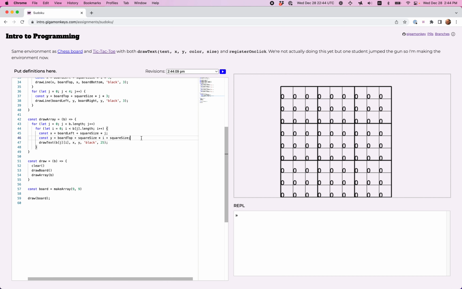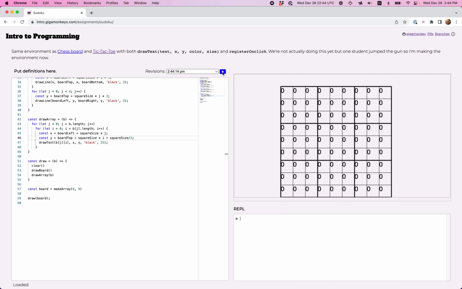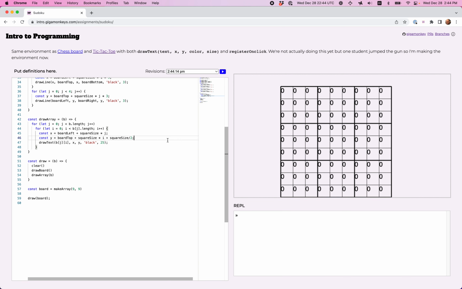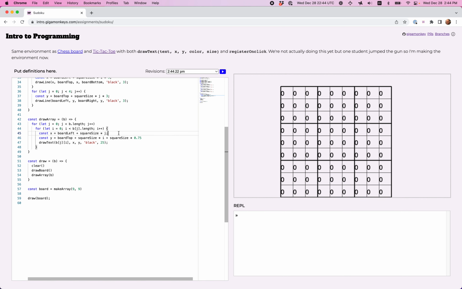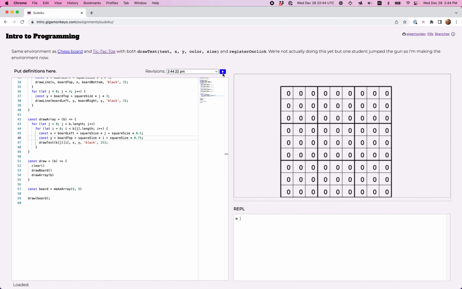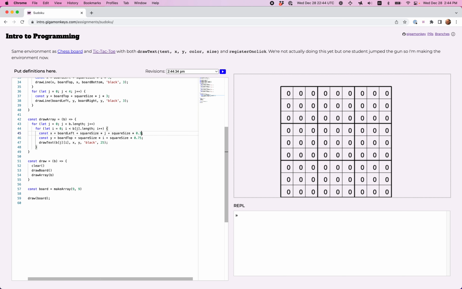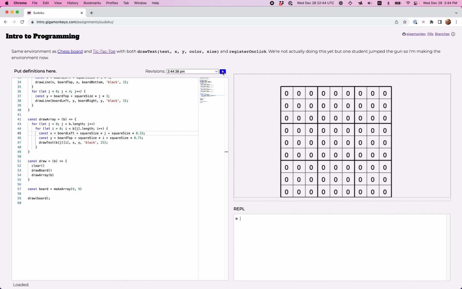That's a little too far, so let's say half a square. That's not quite enough, so we could say, how about 3/4 of a square? Okay, and now the X also might be nice to be centered. And this part is not like super scientific, partly because fonts are a little wonky. But that looks basically right.